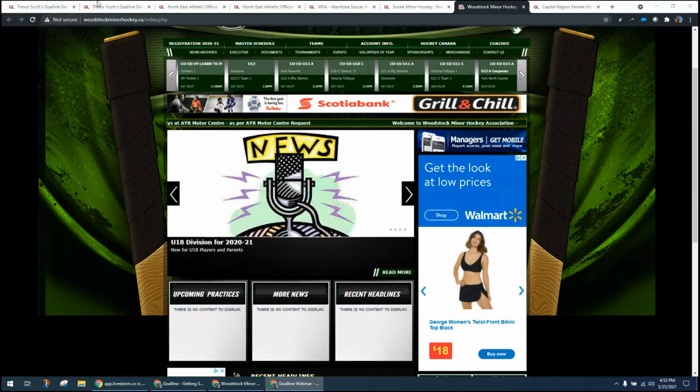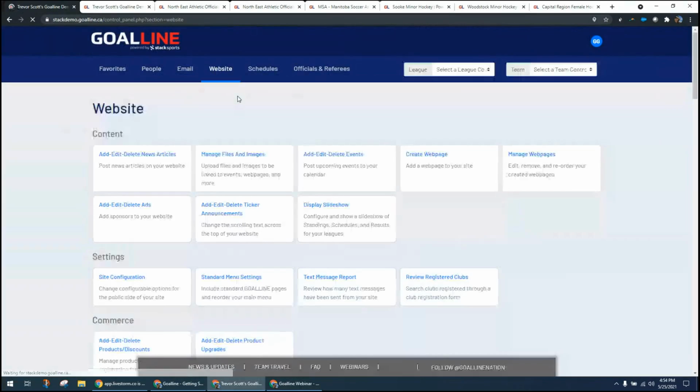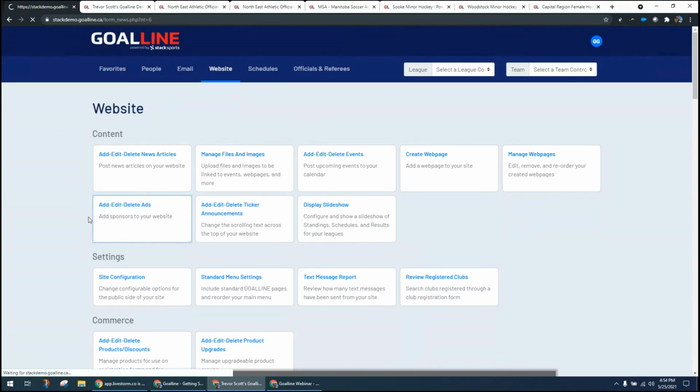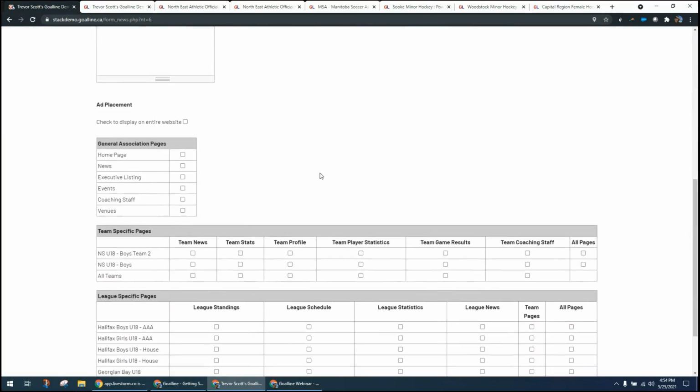So I do like to mention ads. I'll just show you really quickly, regardless of what type of site you are, you should be able to click on this option to add, edit, delete ads here. When you create an ad, it's going to use that familiar editor option that we looked at earlier. And typically it's just going to be insert an image, insert a link, give it a title, and then you can choose where you want to place it.